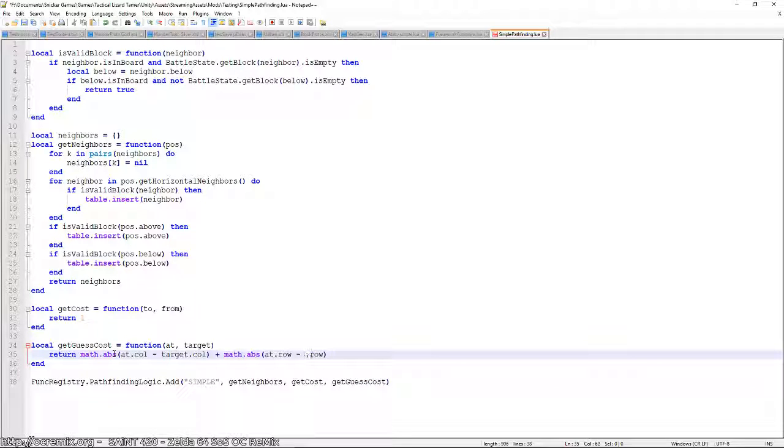Oops, not add again. Plus the absolute value between the layers. Did I do that right? Yeah, it's target column, row, and layer.